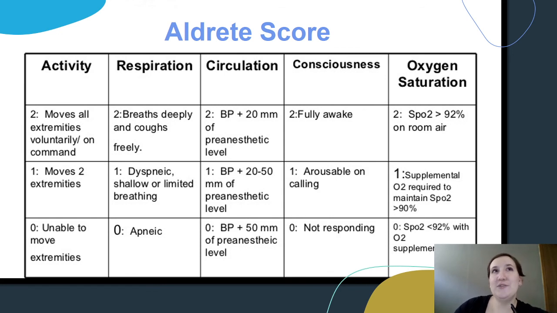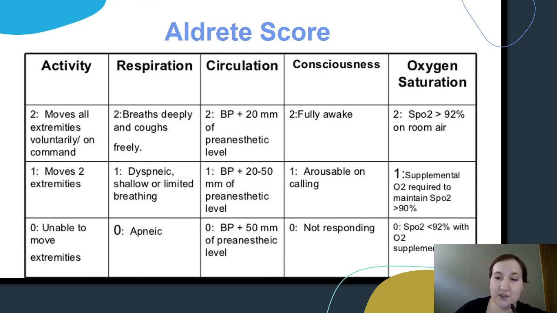You guys have seen a couple of different scores that we have talked about just in this unit alone, from the neonatal skin scores to, you'll be using your Braden score, your Braden Q/D score in peds, APGARs, Bishop, etc. So it comes as no surprise that we have a score to help us determine when these patients are appropriate to be transferred back to the floor, versus after 2 hours, if we haven't been able to get them very, very close to going to the floor, then they need to maybe go to the ICU and recover there.